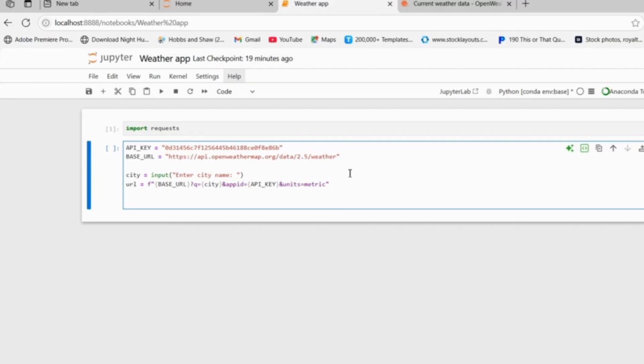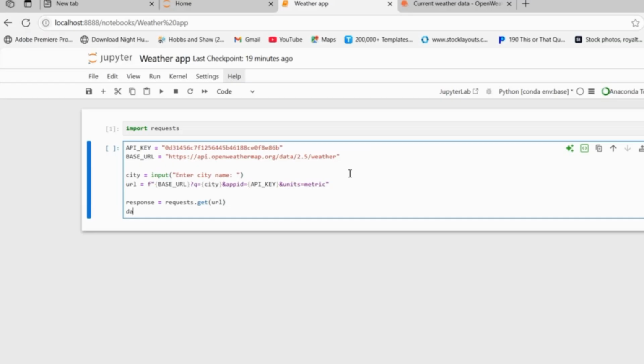So we are going to say response is equal to requests.get(url). Then data is equal to response.json, JavaScript Object Notation.